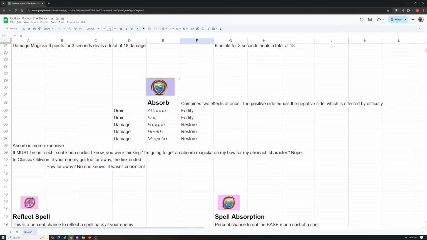Now, absorb is what combines 2 of these effects, and there's 5 different types of absorb. We have attribute and skill, which both fortifies your own attribute and skills and drains your enemies. So remember, that's temporary. It is temporarily increasing your strength and reducing the enemy strength. A lot of new players seem to think that drain is absorb.